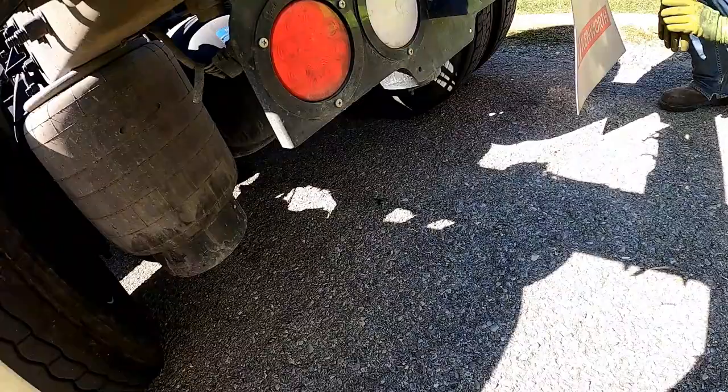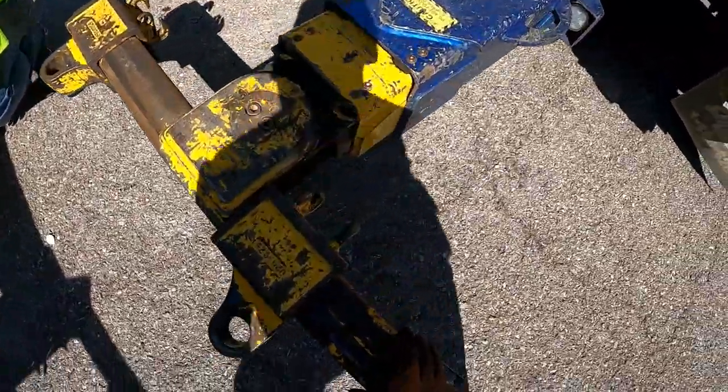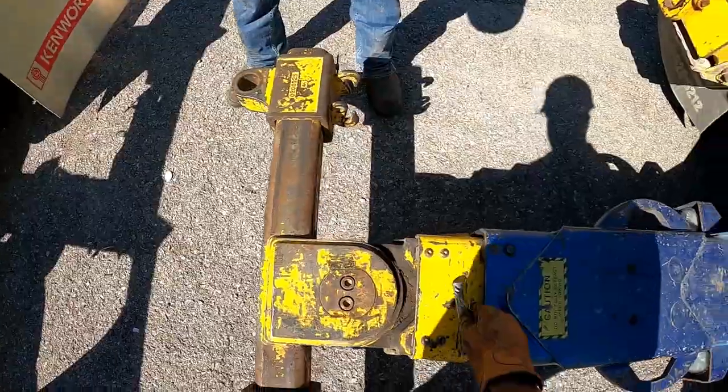Oh no. Darn Kenworth. I don't think we'll be able to get the U-bolt cups. We'll try it. All right.